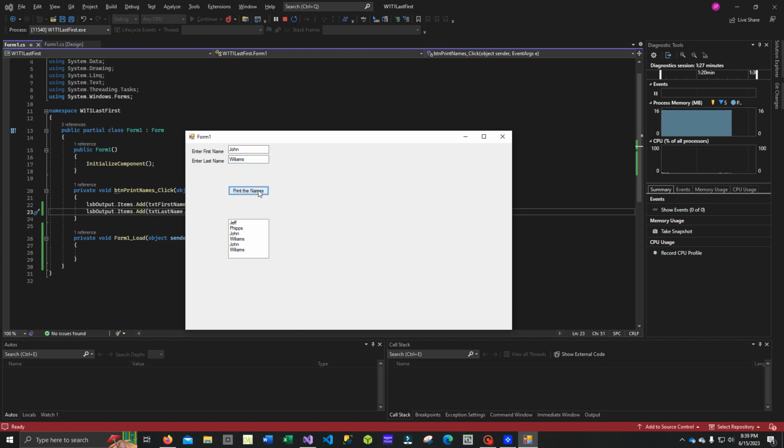Click print names. All right, I clicked it twice. You can keep doing this and this will keep going.